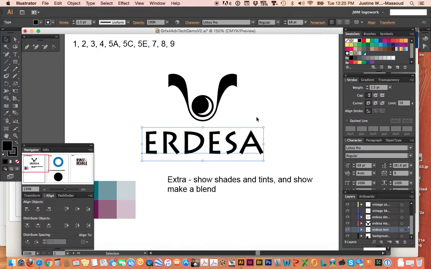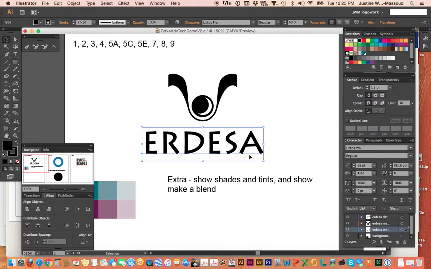Once you have your text created, you're happy with the spacing and the kerning and everything is perfect. You like the weight of it, you like everything about this. Color doesn't matter yet, but everything else about this is exactly what you want. Right now it's still a type, so you can change your kerning and everything as you need to.